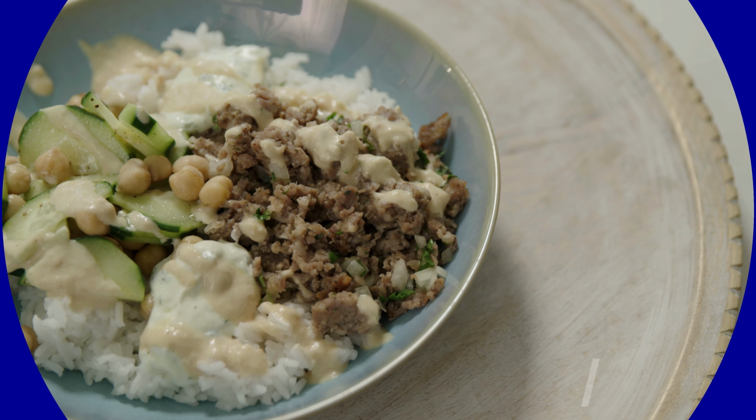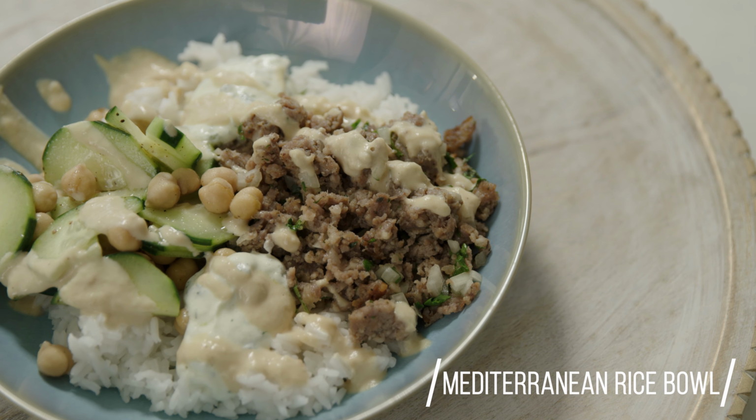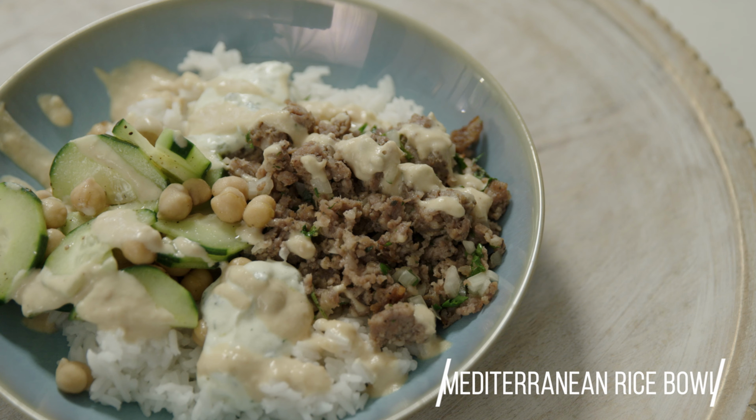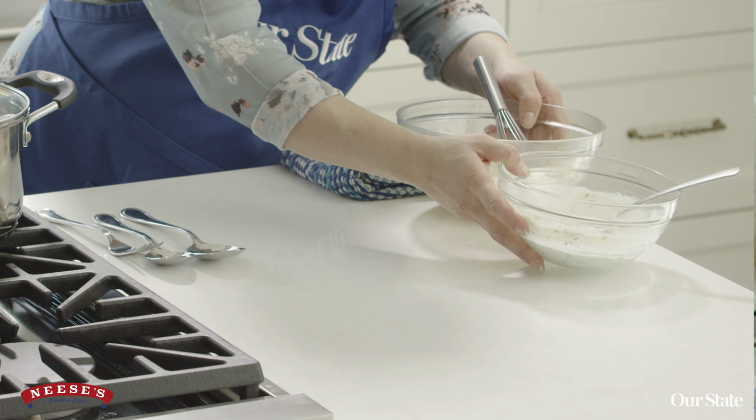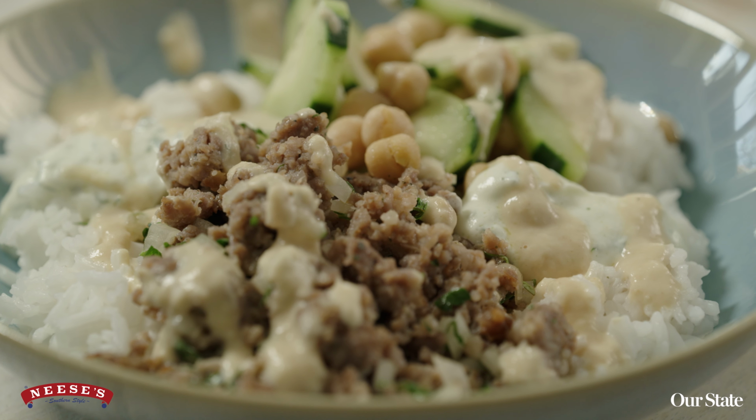Today, I'm gonna show you how to make my Mediterranean rice bowl. It features Neese's country sausage in a super fresh way. So for my Mediterranean rice bowl today, I'm gonna be cooking some long grain white rice. It's gonna be nice and fluffy, and then I'm gonna add the cooked country sausage and a couple of sauces that are gonna really highlight all of these flavors.